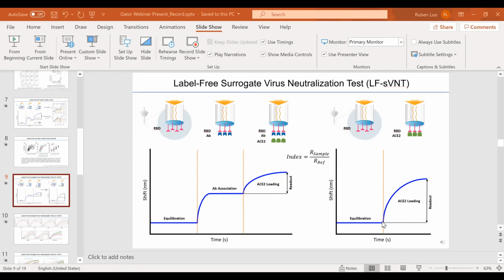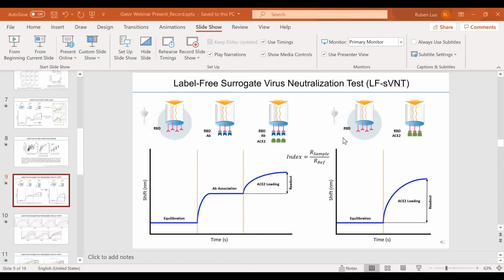So it's very easy to tell if the sensing probe still performs to the same quality level, because we can tell how much ACE2 loaded to the surface. And typically we see very good reproducibility of the same sensing probe over multiple regeneration cycles. Usually we have CV within 10%. Sometimes, we have most of the sensing probes with the ACE2 loading CV within 5%. So that's actually very good data showing the reproducibility of the sensing probe.